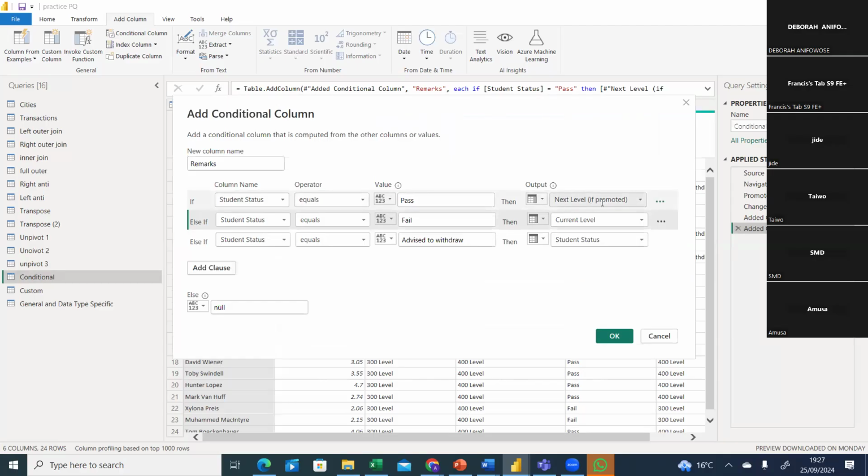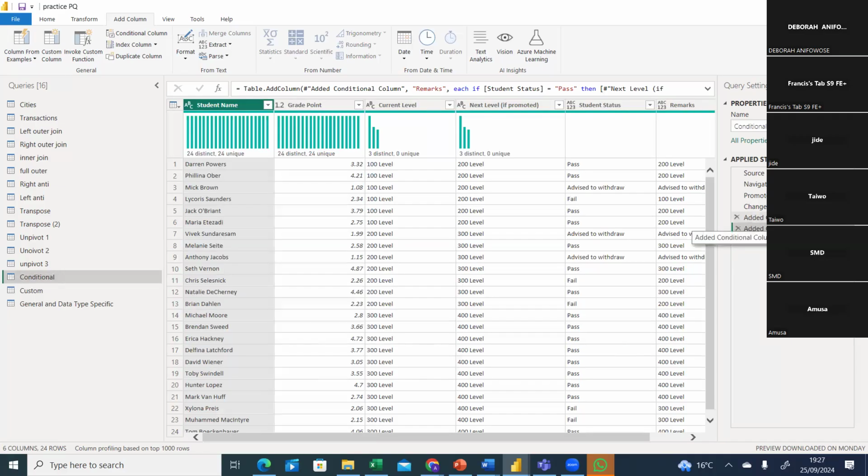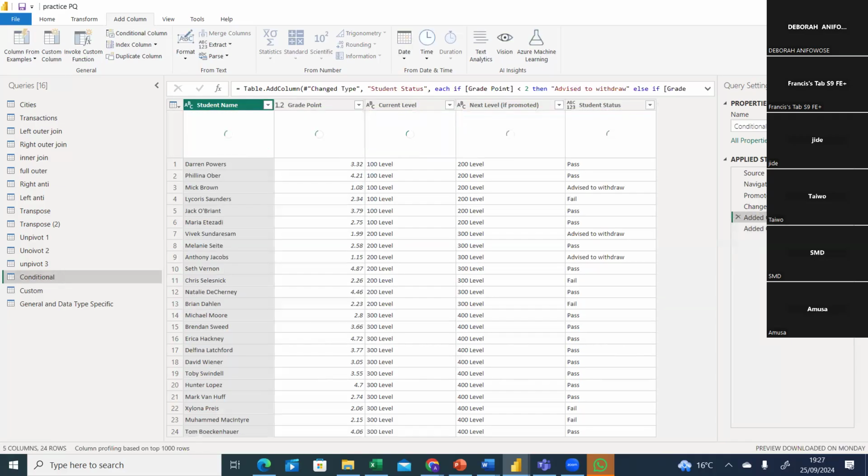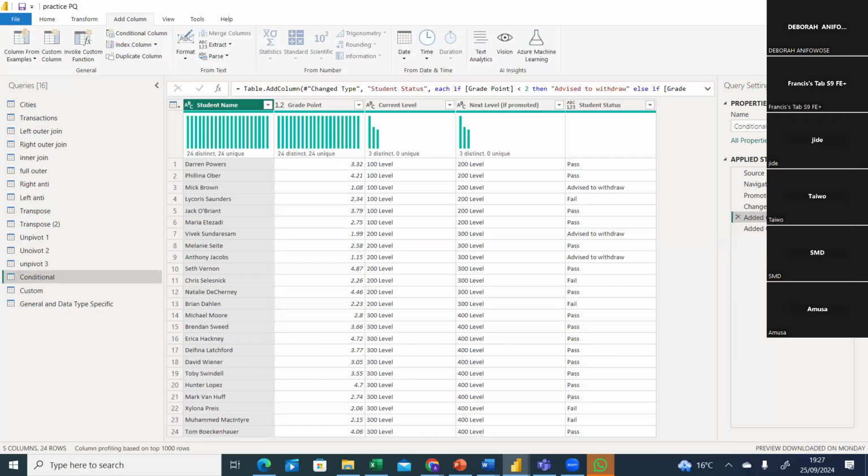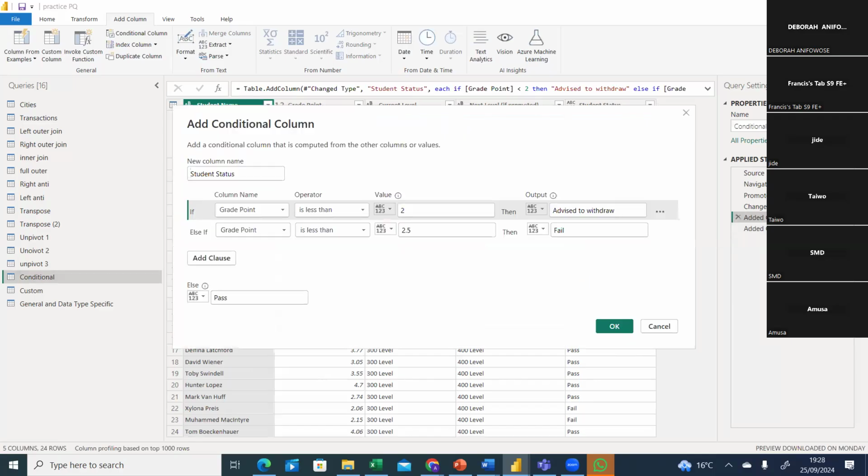Next level promoted. Else, I think we did this yesterday. The day before yesterday, this is what we did. So these are conditional columns.